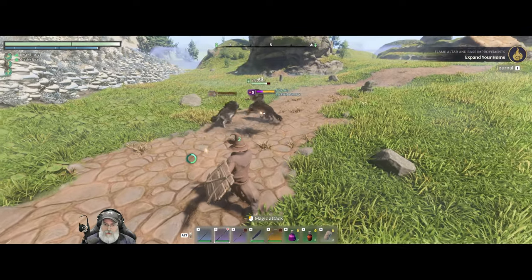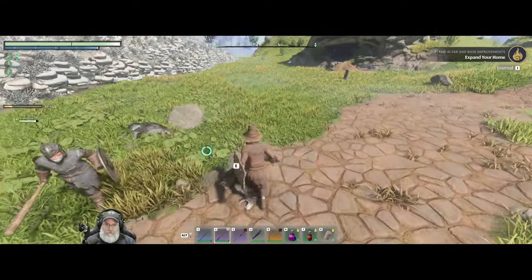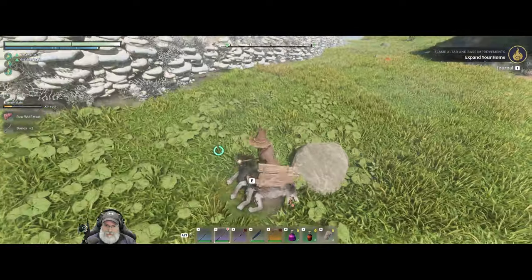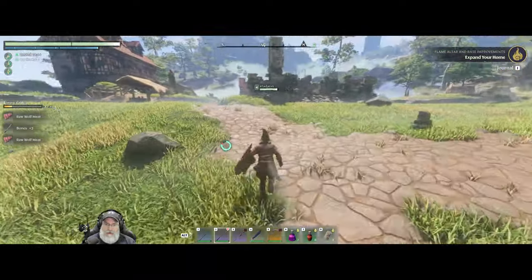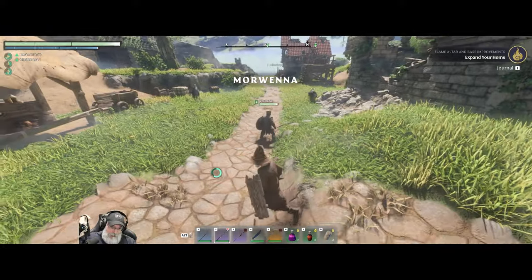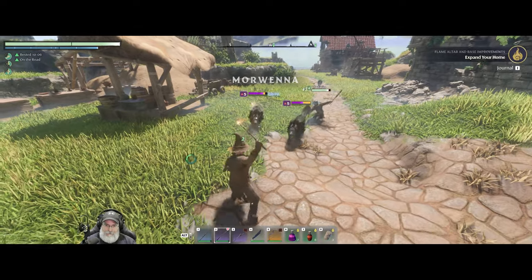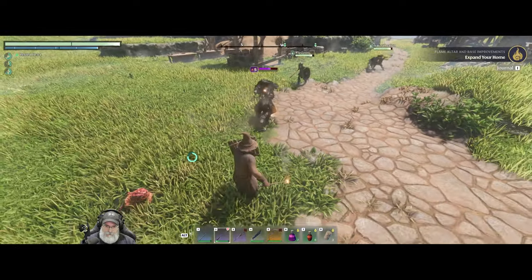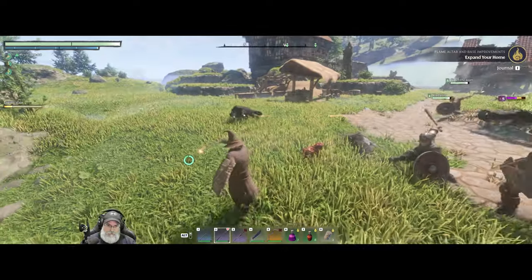Okay, it looks like fire is better against wolves than ice. I just don't know. Really, I haven't paid attention to that because I haven't been a caster until now. Ice is good against scavengers. Scavengers. Yeah. There we go.